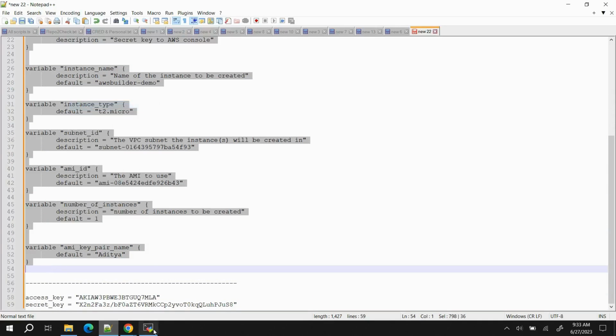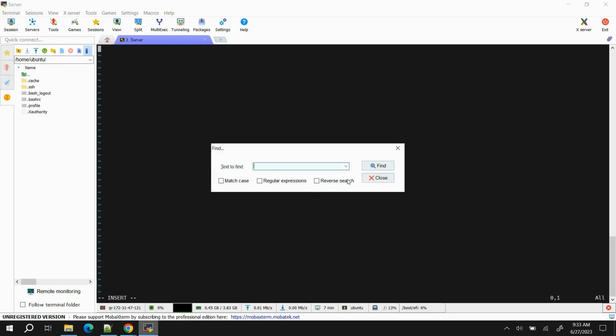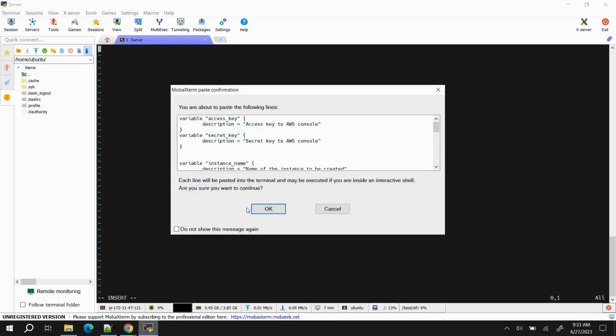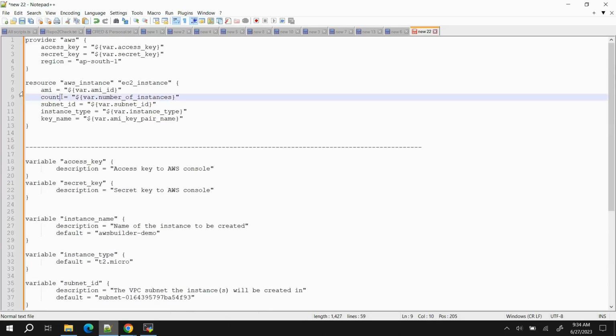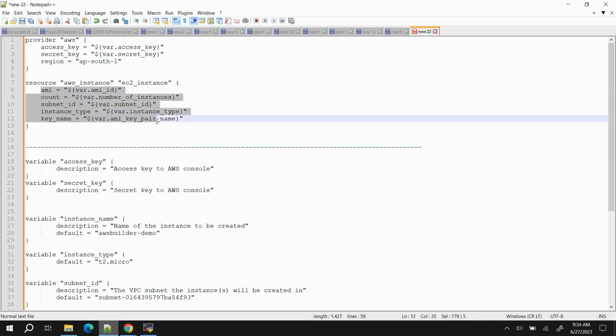One more thing I will explain to you. Let me paste it first. See the format. As I said, Terraform scripts are all about format, how you need to write. You can see in main.tf how we wrote it. This is just one, but in case you are creating multiple resources, you will write in the same format. First you write resource, then what kind of resource you want to create. For example, to create a subnet, you will write aws_subnet, something like that. Then you provide a name, which you can choose, whichever you want. And inside it, the properties.